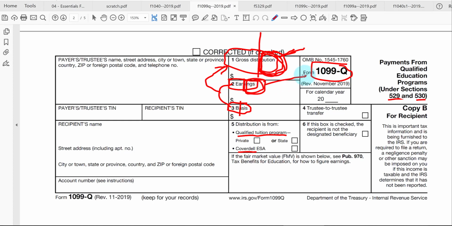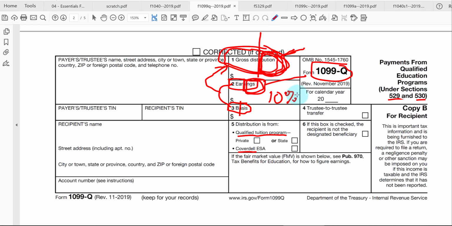But they're not going to let you go with just paying income tax on that. They're going to penalize you. So in addition to reporting that earnings part as income, there's going to be a 10% penalty on that earnings. Again, you still may have money in the account, but we're only looking at what was distributed during the year and comparing that to the qualifying education costs for the year. Again, qualifying education costs: tuition, fees, books, supplies, maybe computer equipment.